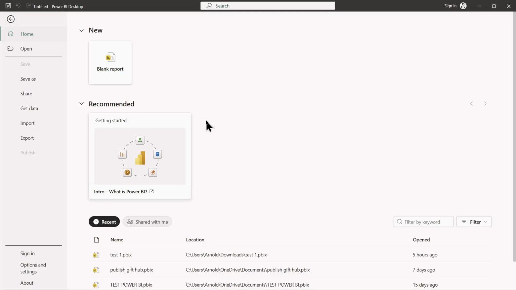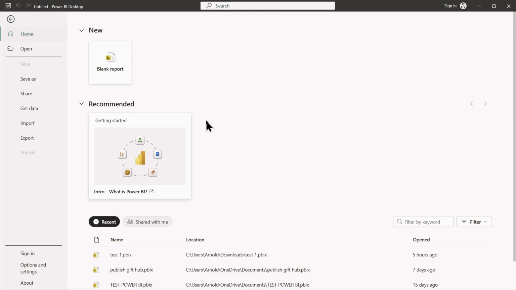Today, I'll walk you through how to change the page size to A4 in Power BI, even if you're a total beginner or just need a quick refresher. By the end of this guide, you'll know exactly how to adjust your report canvas to A4 size so you can create professional-looking reports that are ready for print or presentation.